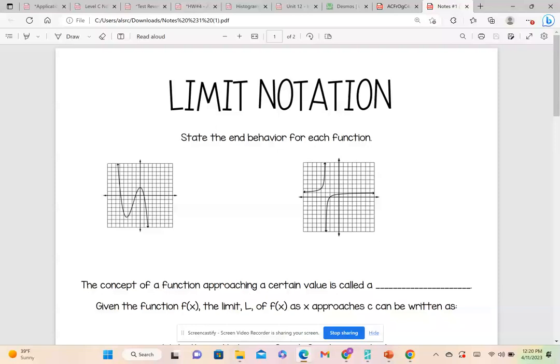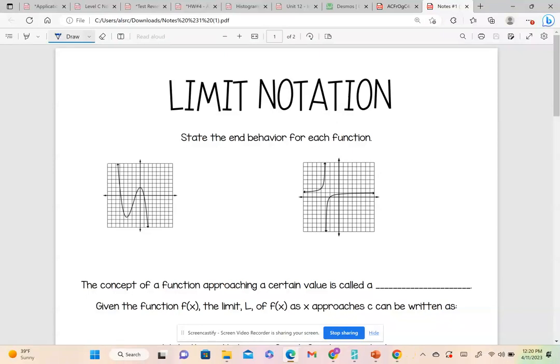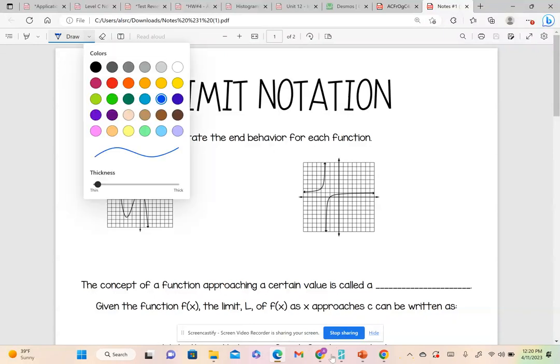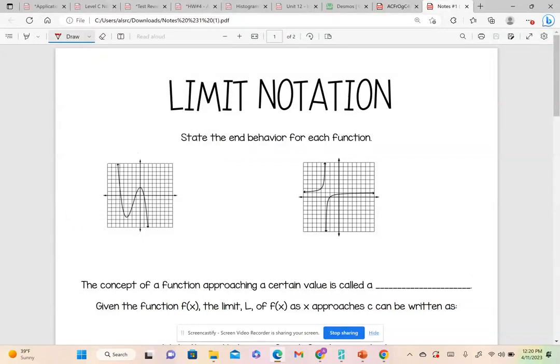This is talking about end behavior, as something is approaching something else. There are two graphs up there, yes? When you talk about end behavior, you're talking about something that's happening at the end of the graph. So if I am looking at this first graph, this is how you would say this. Unfortunately, we don't do as much of this in this class as I would like to, but we're just going to do a crash course.